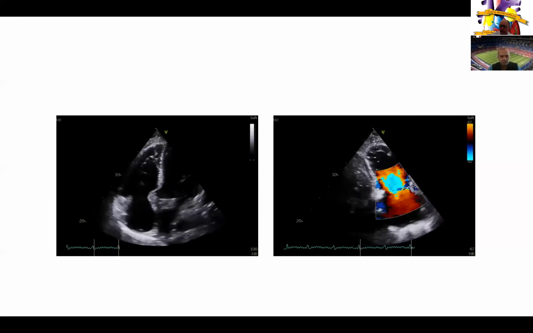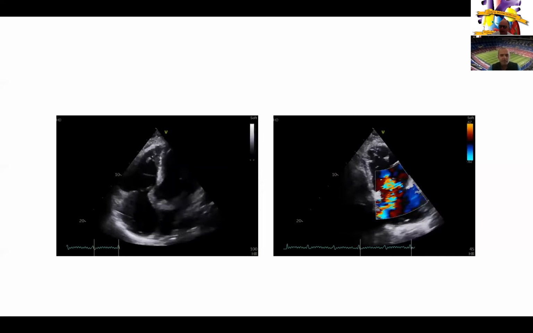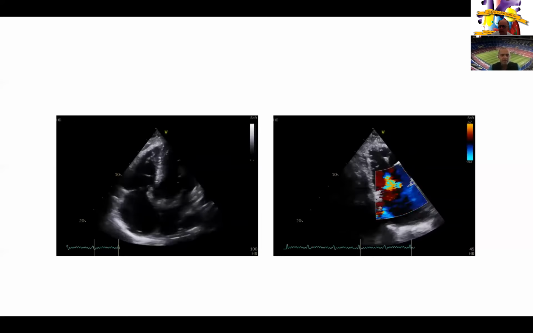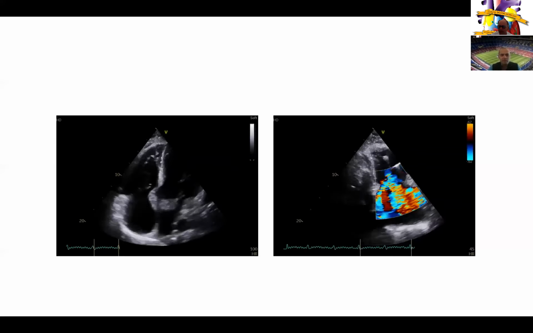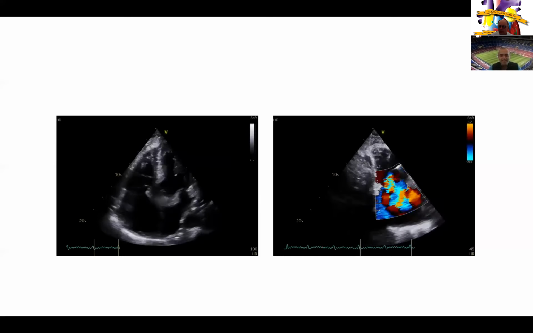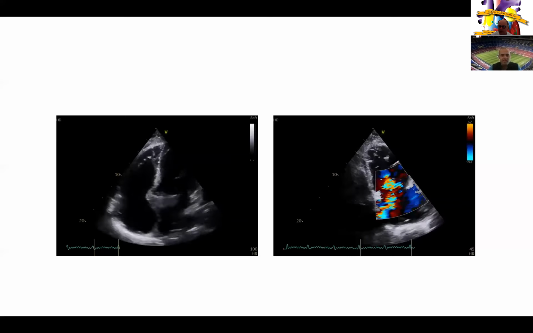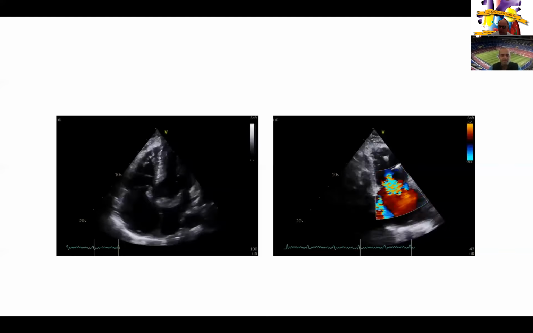So here are some apical views. Here apically, you can see that the RV is sort of enlarged, the right atrium's enlarged, it's sort of pushing into the LV. This is what we truly call RV volume and pressure overload. You again see that tricuspid regurgitation, but you don't get a good idea, even on these views, confirmatory of endocarditis currently.